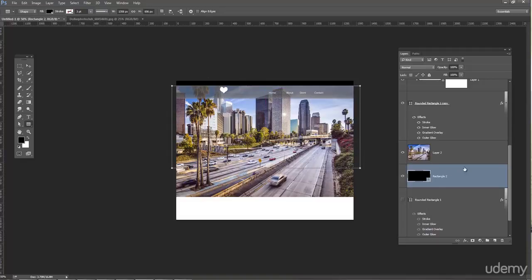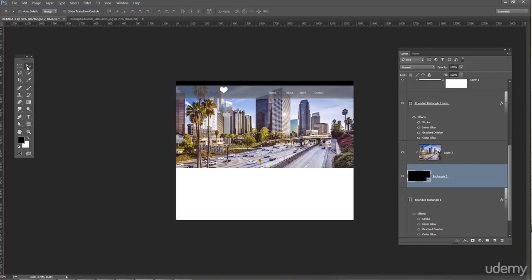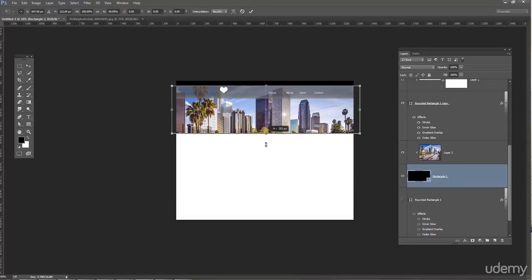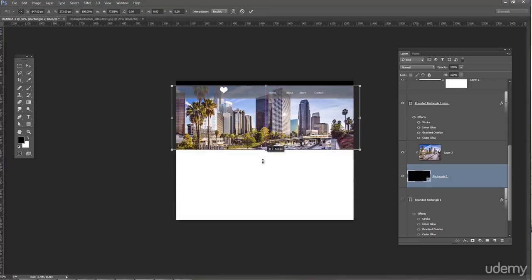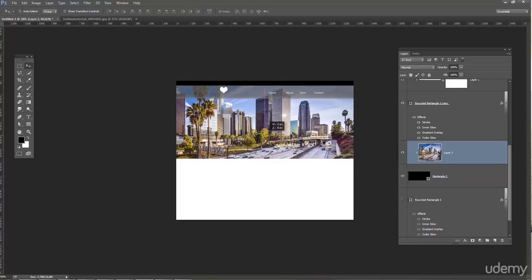And now what we can do is use our clipping mask to just make this image appear where this shape is. All right, so now whenever we move this or change this size, we're going to change where the image is masked. And we can move this picture around too. So you have a lot of flexibility.